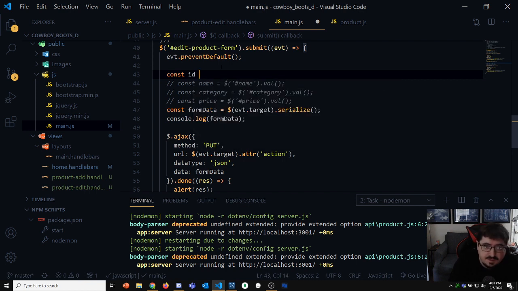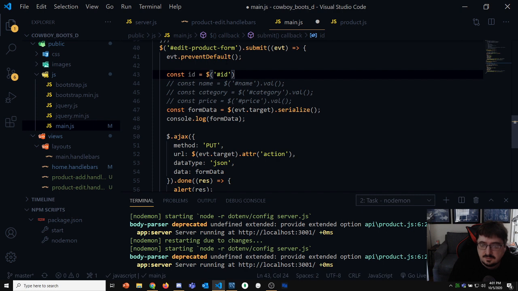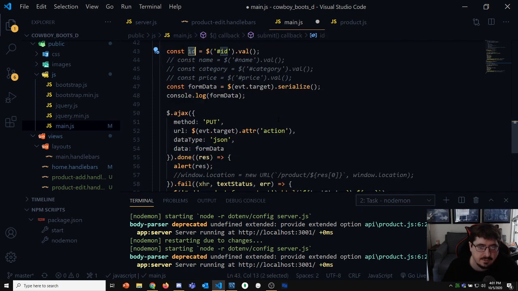So const ID is equal to $ID.val. I've got to get the ID anyway. I could just go ahead and change this to be that if I wanted to.